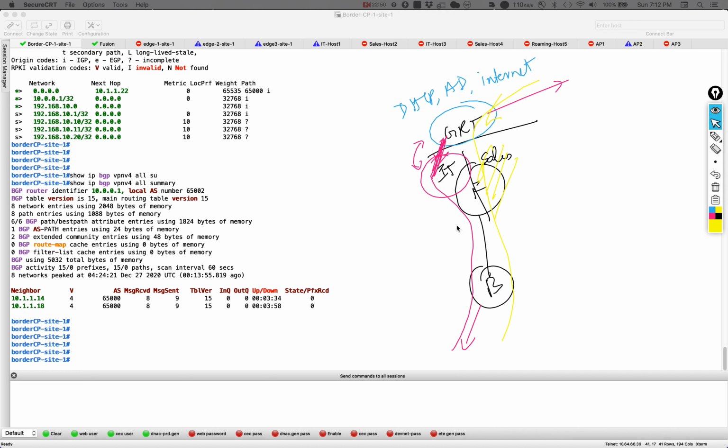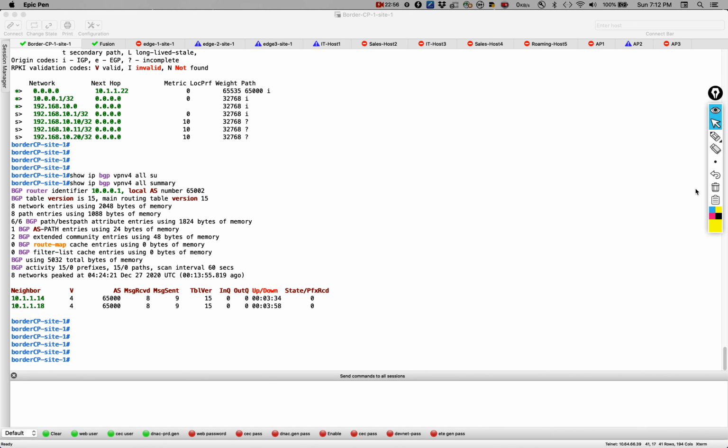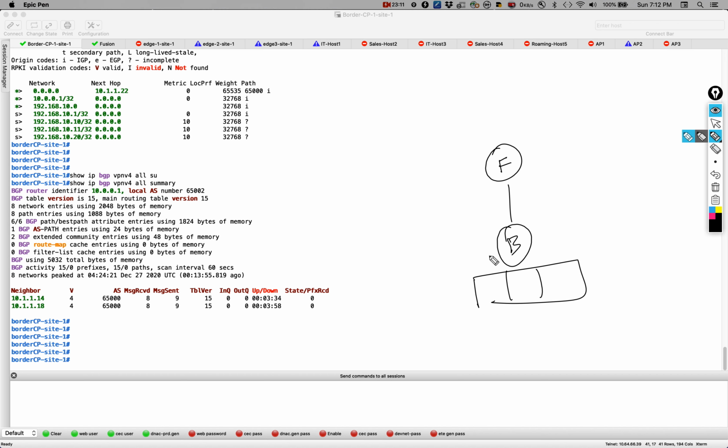All right. So one more thing, I probably forgot mentioning here. Let me just clear the screen again, just make a little bit of a better diagram for people to get it. Sorry, scrap that. Okay, so we've got the Fusion, we've got the border, and I forgot the other guy here. So we have three guys over here, right? One is your IT, one is your sales, and in the global routing table, we remember we have that AP VLAN. This is the global routing table, right?